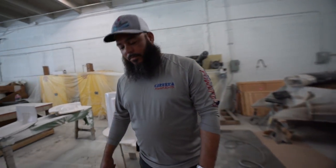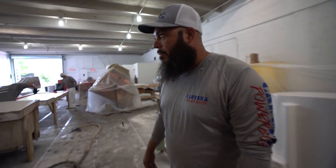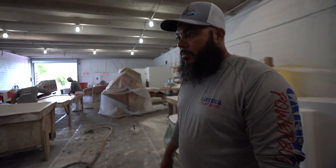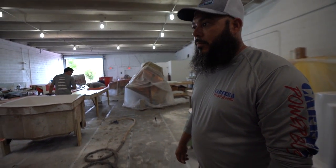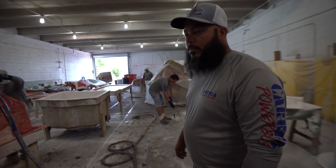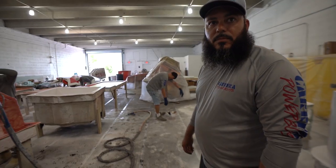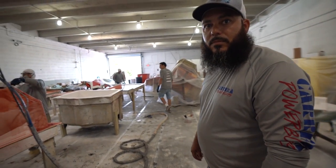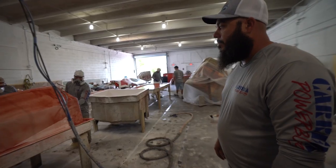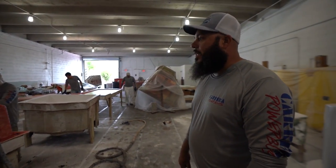It's little things like that that people don't know. One of the reasons why I like doing this is I want people to see the insides of how things are being made, so they can ultimately make the determination of quality and the price they want to pay. Sometimes people say, why does this boat cost this much and the other one cost that much? When you're talking about extra layers, the foam, all that stuff — the finish, everything that goes into it — you can justify the price difference.